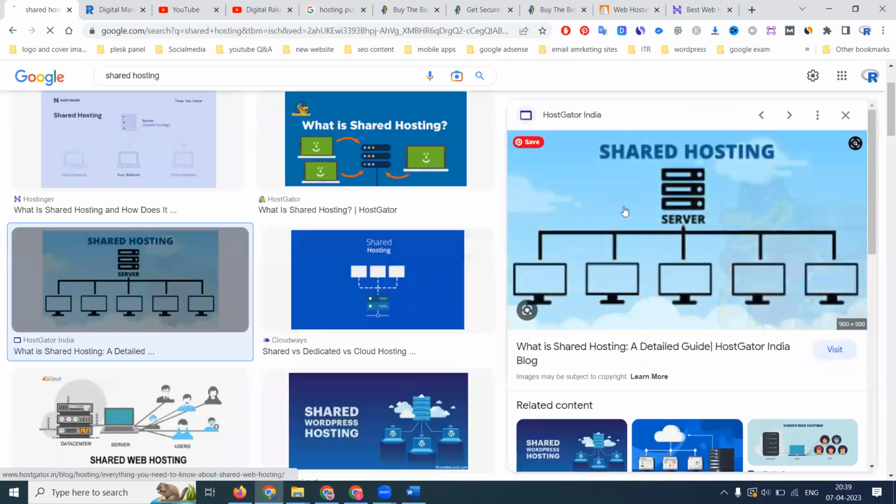Hard disk is one. Systems will be the same: one PC, two PC, three PC, four PC, five PC. Everything connecting will be only for one CPU. Nothing but, if you have one CPU hacked, the remaining five websites will be hacked at a time. Means database one, log one, but websites will be five.